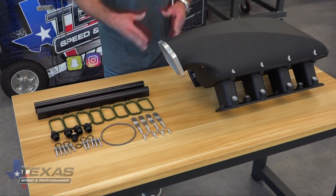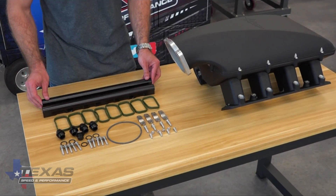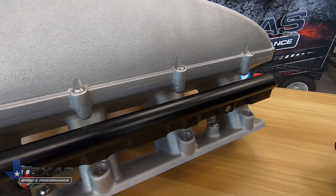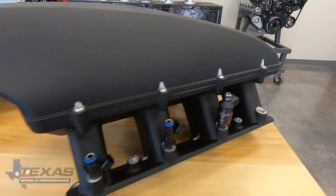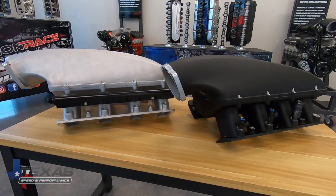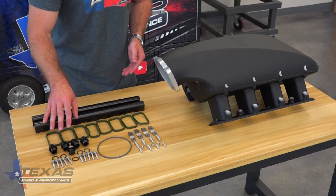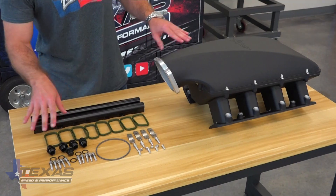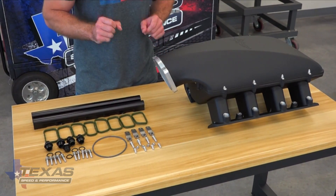Let's talk about the different parts that come with this intake manifold. It does come with the fuel rails and everything you're going to need there. The brackets for LS2 or LS3 height, and if you're running something like a billet atomizer like we run on our twin turbo race car, the intake does clear it just fine and we offer a billet bracket so you can run those as well. It comes with all the 8AN fittings you'll need for the fuel rails. If you're running a return system or if you need to block it off, it also comes with the block-off for that. All the bolts we recommend torquing down to 89 inch pounds as well as a little dab of blue Loctite.